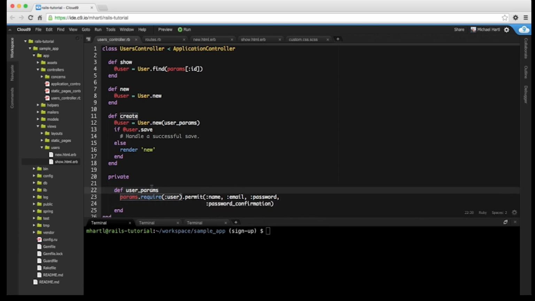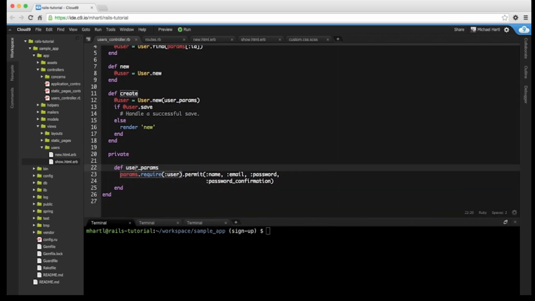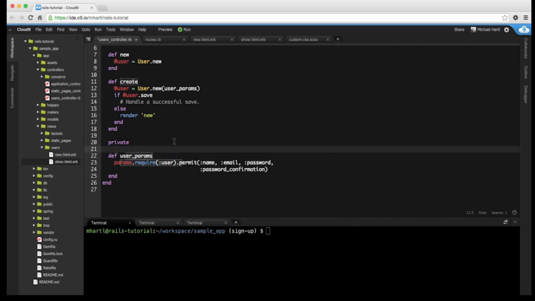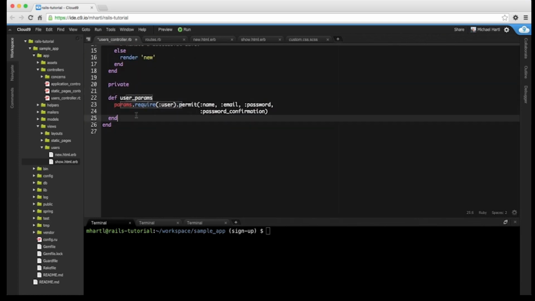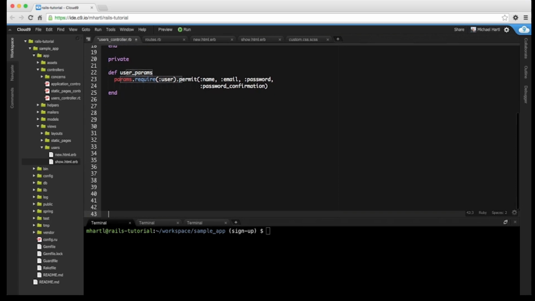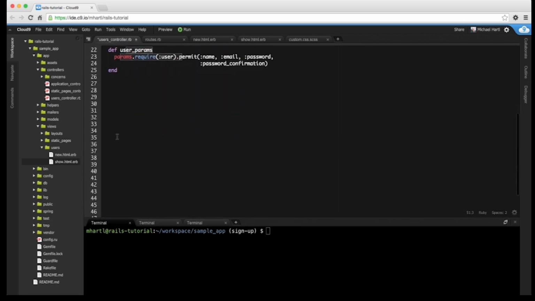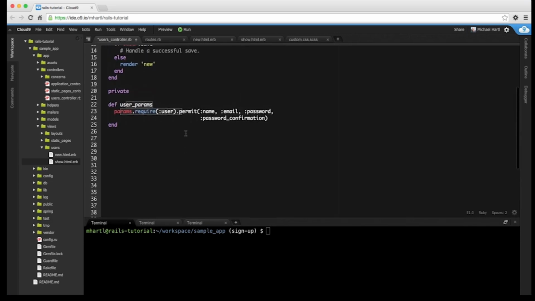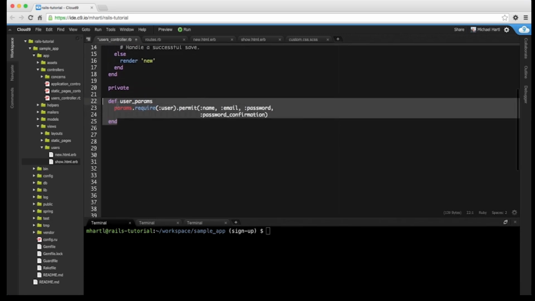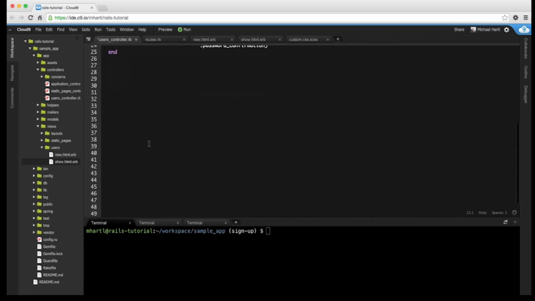So the reason I like to put in this extra level of indentation is because it's really easy to lose your place. I've had situations where I'll be way down in some file and I'll add a method to the file, and then I won't know why it's not working. I used to see people put in this extra level of indentation, and I thought, that's stupid. Why would you bother with that? But then I got bitten by that several times.